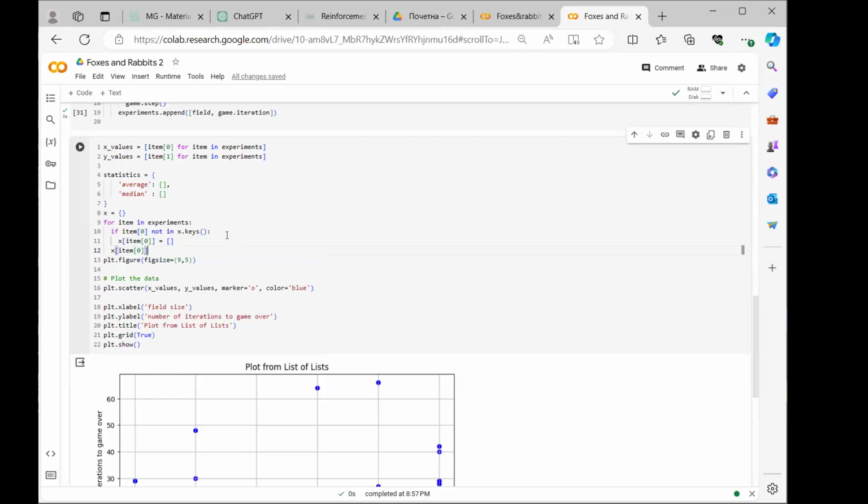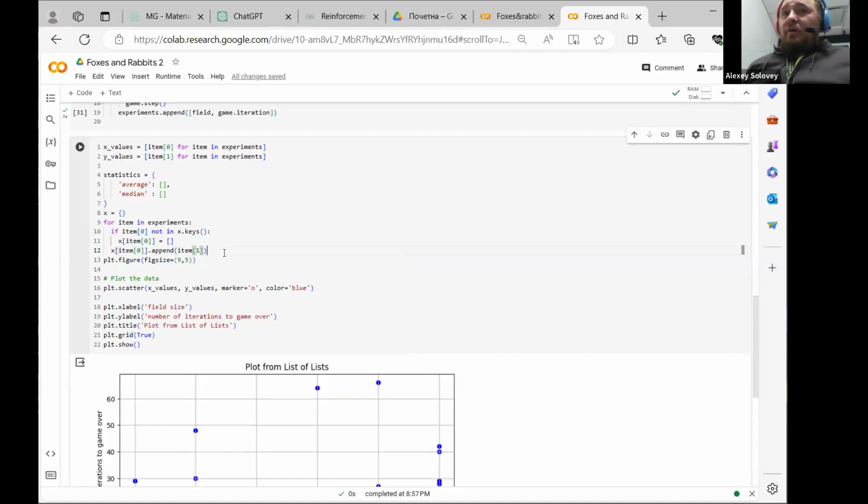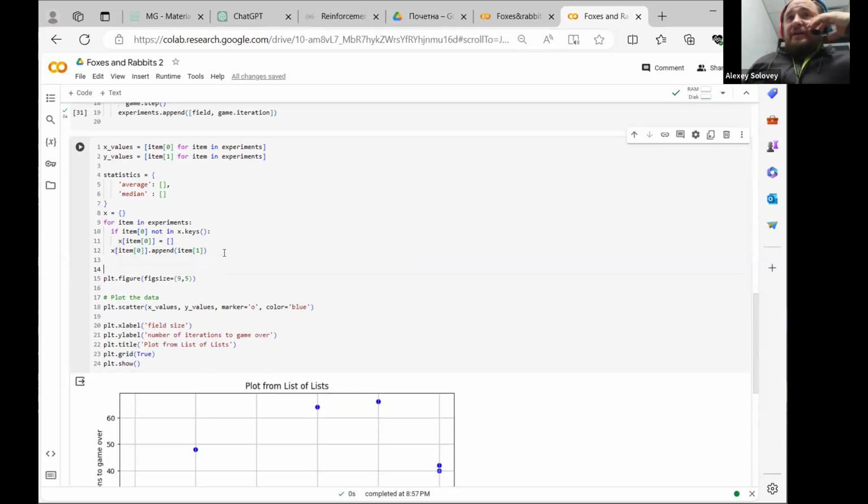Append item 1. Okay, great. So now we split all the experiments into brackets by the field. Now let us create the values.